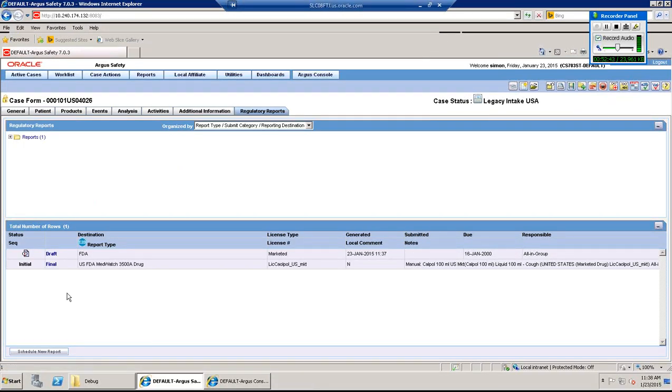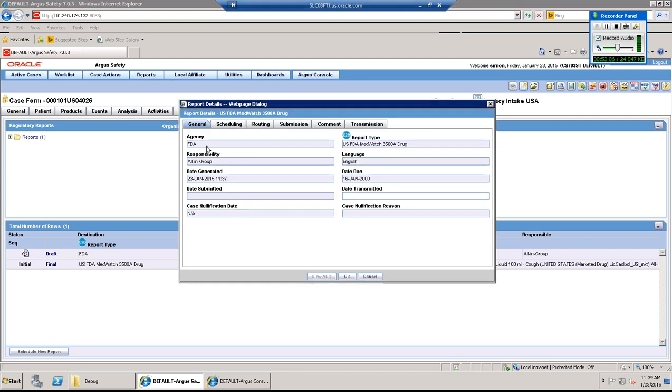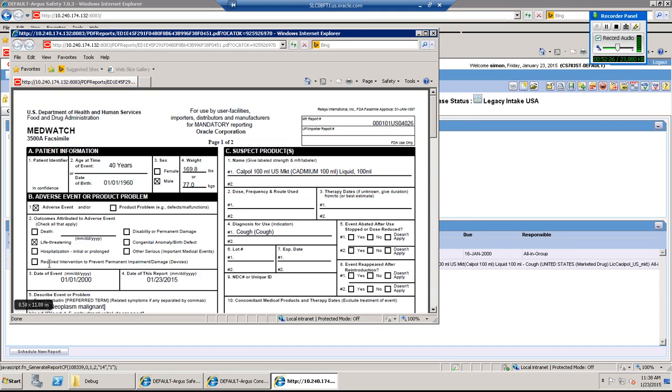See, I just clicked on the final link, and you see this is a generated date. It got populated. Earlier it was not there. Okay. So report scheduling. I showed you manual report scheduling. Now I showed you another state. See, this is a state. If you click on this icon and go to the view report details tab, you can see all the details related to the agency.